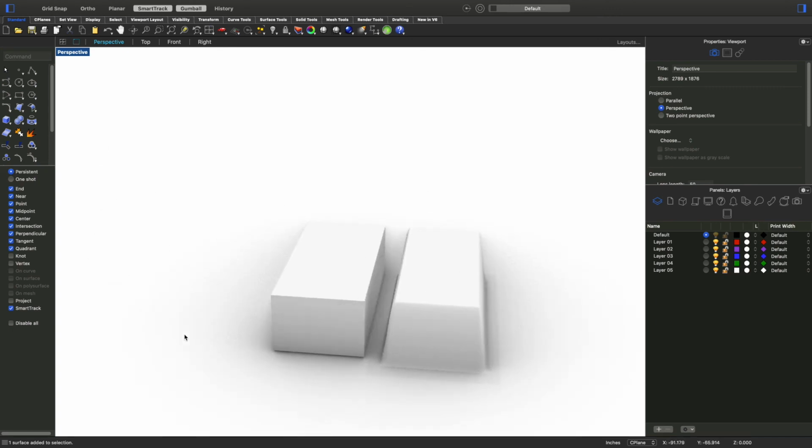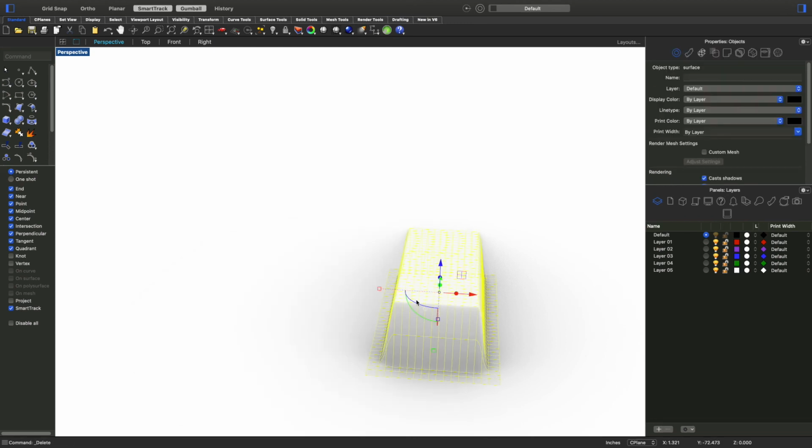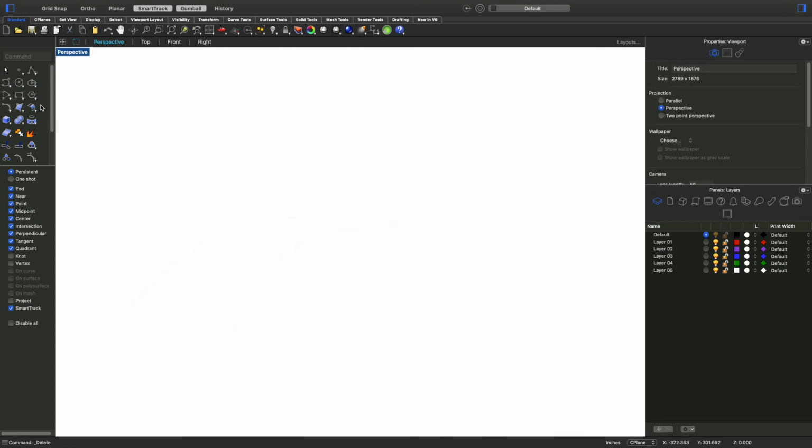If I do it over something that has more topography, really what drape is great for is kind of making topographical maps, but it can also be used to insinuate fabric.